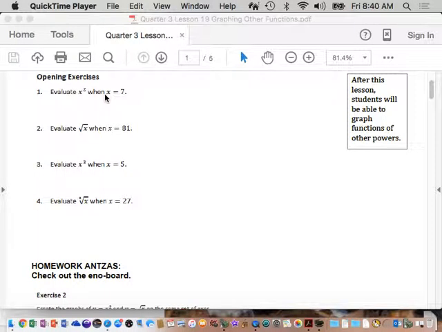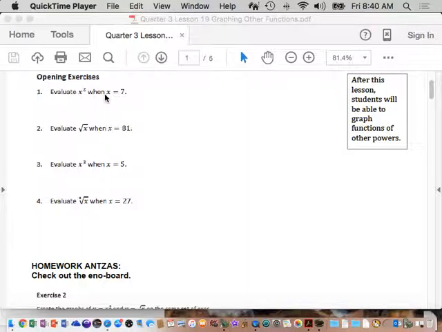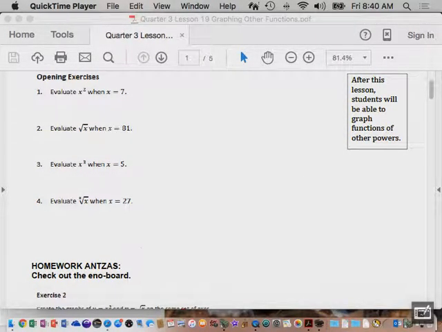Let's just start with these Do It questions. They're pretty easy, okay? Kind of like just stretch your brain out before vacation here. Evaluate x squared when x equals 7, and the whole class said? 49. 49, nicely done. Okay, we know that because if I plug in the 7 for the input, I get 7 squared, which is 7 times 7, which is 49.